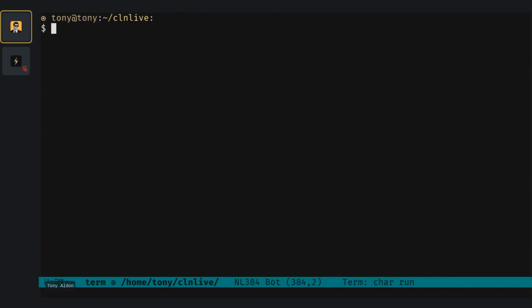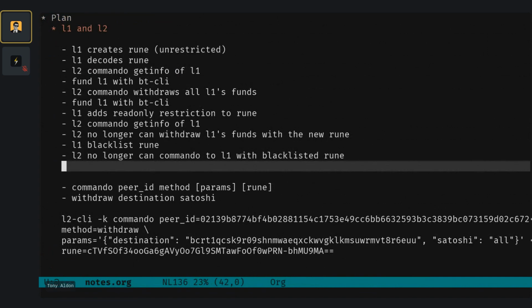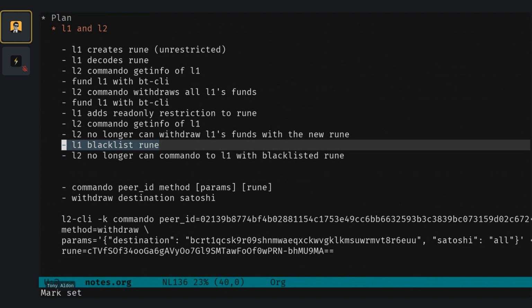Last thing before we go with Node.js and the lnmessage library is what do we do if we want to blacklist a rune. Let's say in the case that we are the node L1, the first master rune that we created allows everything, and we give it to someone, and this is a problem.